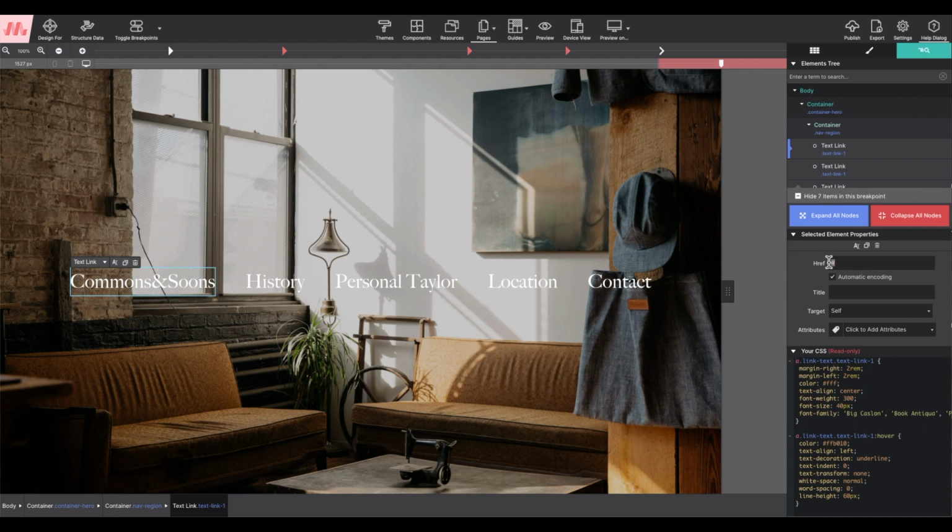You can either type in a full address, like I've done here. If you need to link to another page within the project, if you put your cursor in the box, a list of options will become available. So we can see that I have a page in the project called history.html. I can select it and it will now be synced to direct the user to that address.